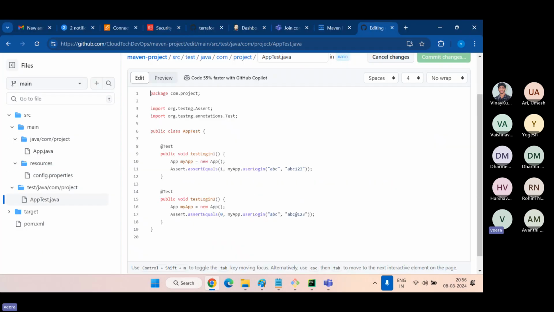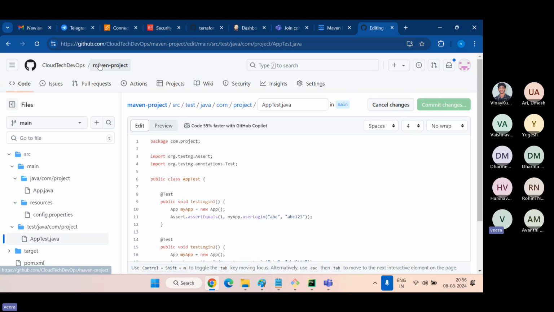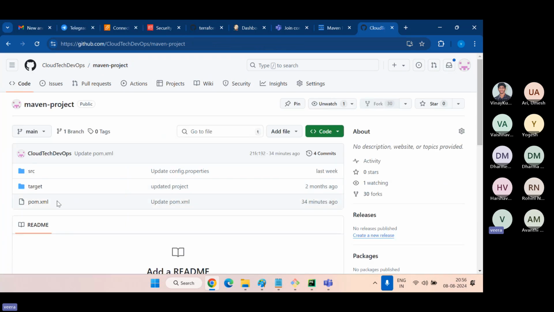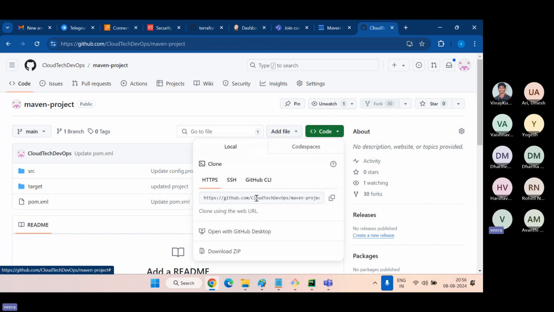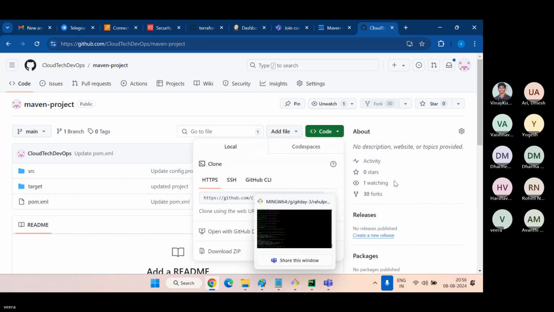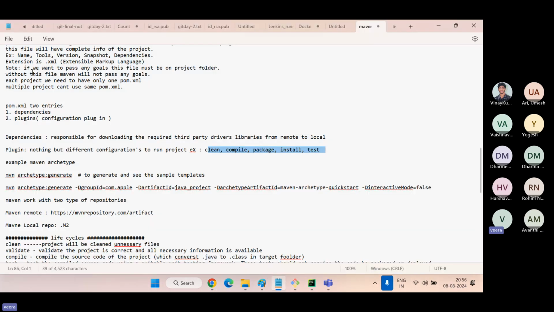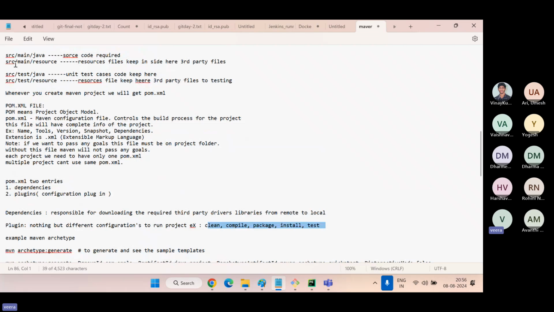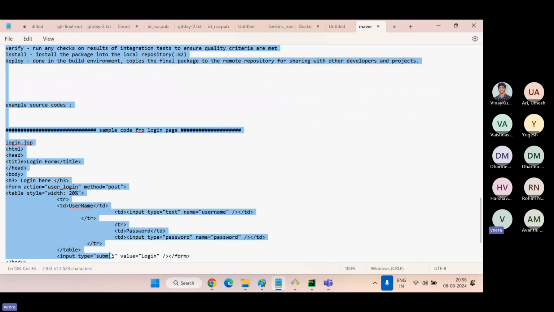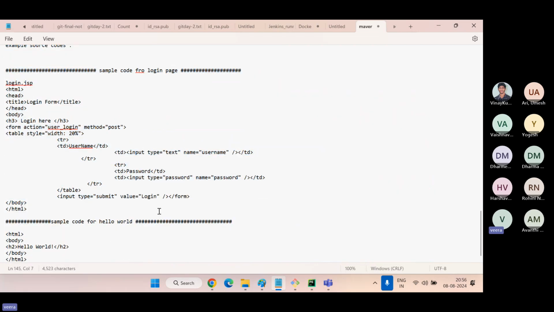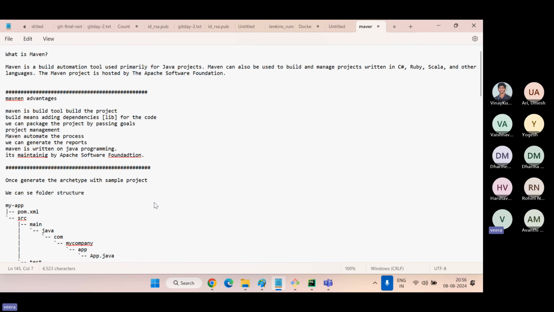Okay, so try to understand this project. It's a sample Maven project, and how to build it. Once again, I'm saying we need to focus here only on running the goals. I will share this repository link on WhatsApp along with this material. Tomorrow also we'll discuss one more time with a different project, so we can get used to the process and start the build process by using Jenkins. Clear?